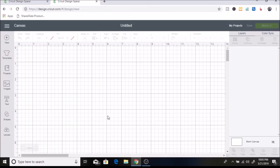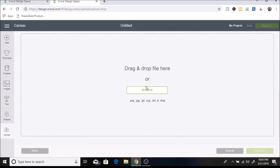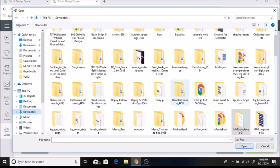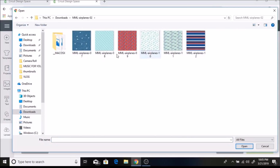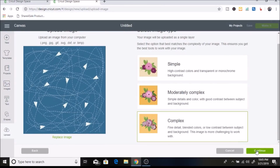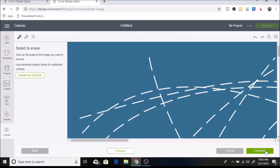The first thing that I'm going to do is upload a digital background, and I bought an airplane digital background off of Etsy. So I'm going to click on upload and upload image, and then I'll hit browse, and you can see here's a few. It came in two different folders. So here's a few of the digital backgrounds that I bought, and then here's the other one. So I'm just going to double click on this one, and I'm just going to do 6 different backgrounds. So I am going to click on complex and continue, and then continue again.